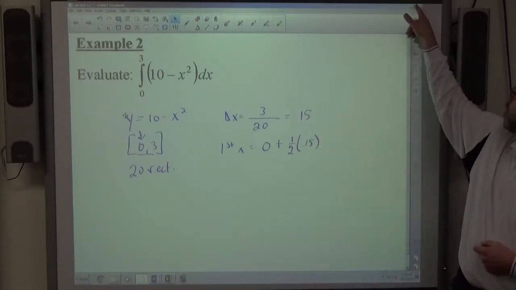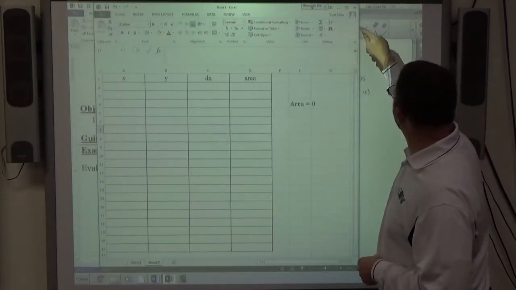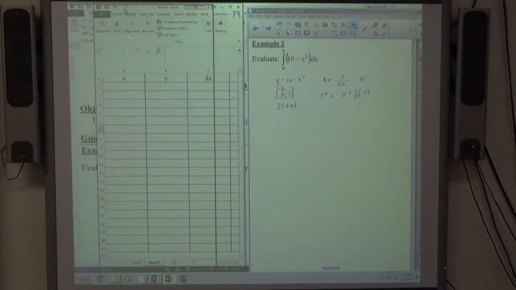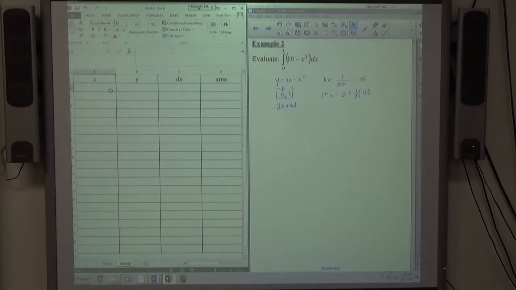Once we have that information in our possession, I'm going to go over here to Excel, so I get them side by side so we can see stuff while we do it. Okay, so for x, I'm going to put equals, and I can put 0 plus if I want to, but if I just put 0.5 times 0.15, it means the same thing, right? So usually 0 is not always the first number, so just know that there's a possibility you have to take whatever the first number is plus, but 0 plus doesn't matter.